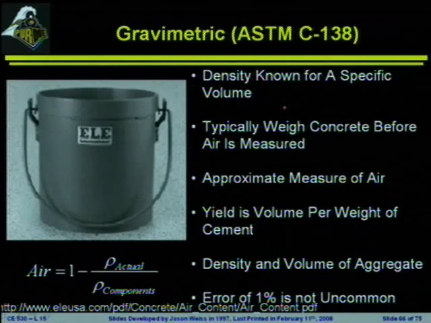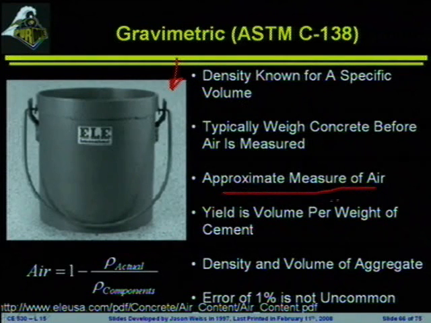The simplest is one of my favorite tests, and it's the ye old bucket test. So every time Purdue plays Indiana, we talk about the old oaken bucket game. This is the old oaken bucket type of test where we have a very standard test, and all we're doing here is measuring the density of the concrete for a specific volume. So we're essentially measuring the yield of the concrete. It gives you an approximate measure of the air of the system.